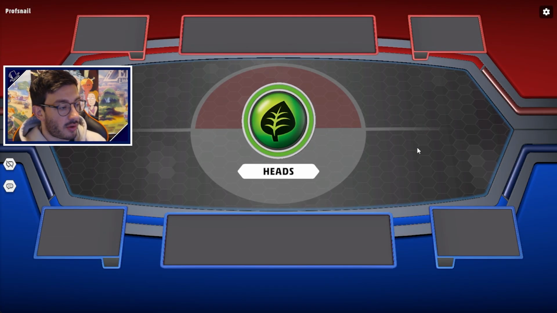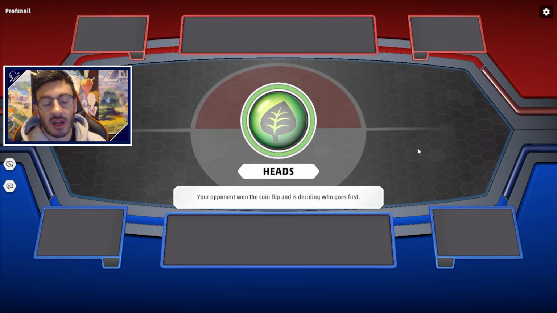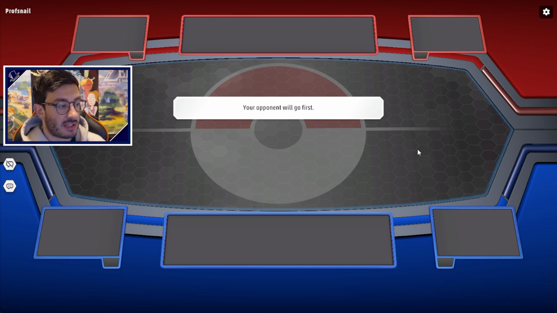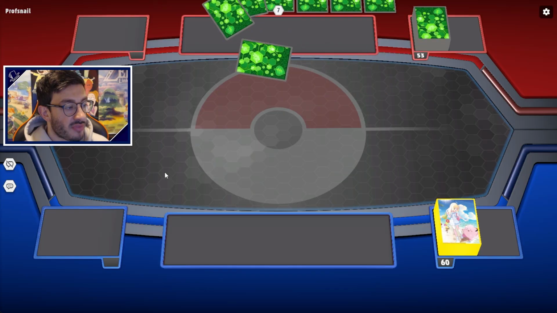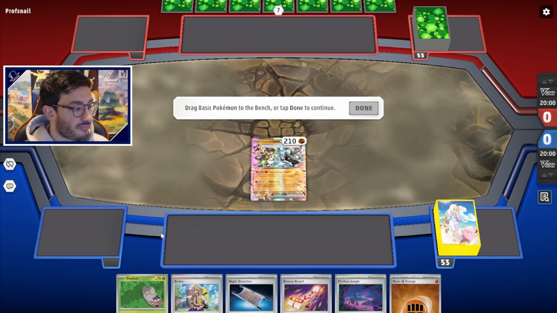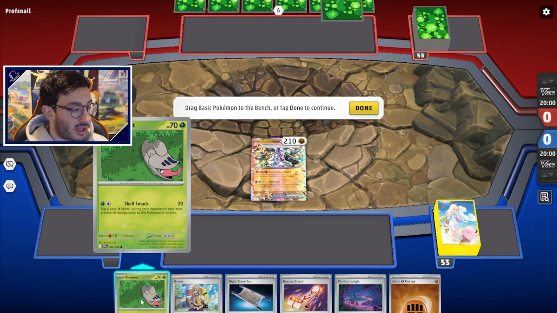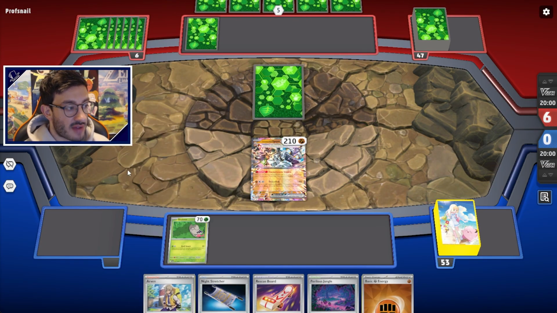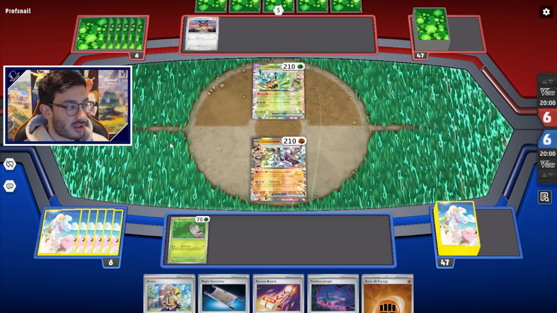Okay, let's see if we go first or second, and see what they choose. Either is fine. We do run a lot of cards like Buddy-Buddy Poffin and Nest Ball. If we want to go first, that's okay. And we can also lead with Budew if possible, try and get that out and item lock them. I did forget to mention as well, okay, we'll stick an Ogerpon active there, and then a Shelmet on the bench. That is fine. We've got Arven in hand, we can get Precious Trolley as well, so that's pretty good.